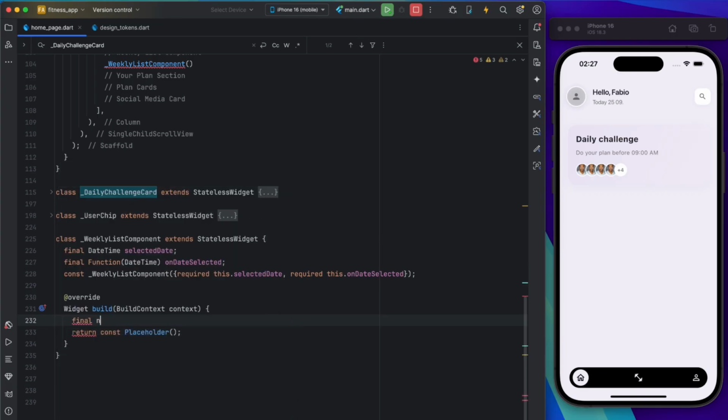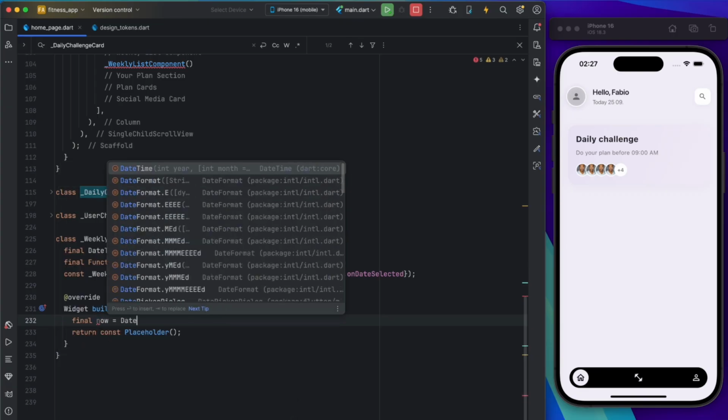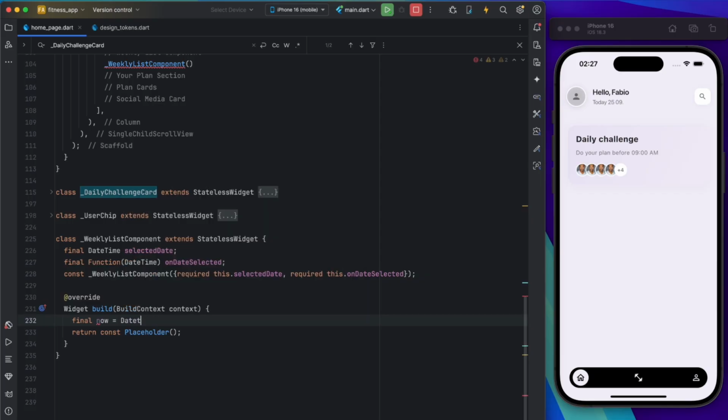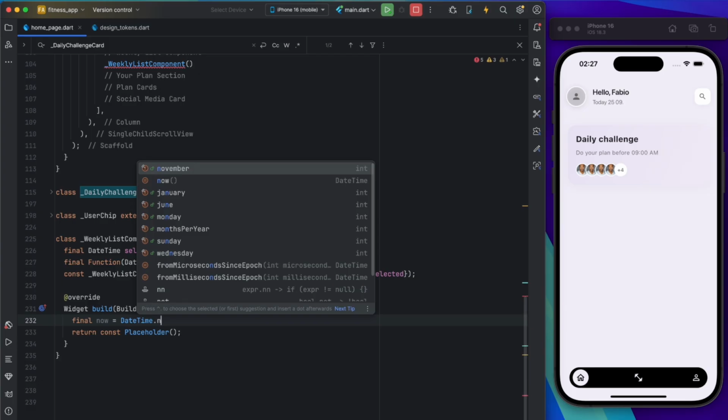So first, let's initiate this. I think it is DateTime.now.